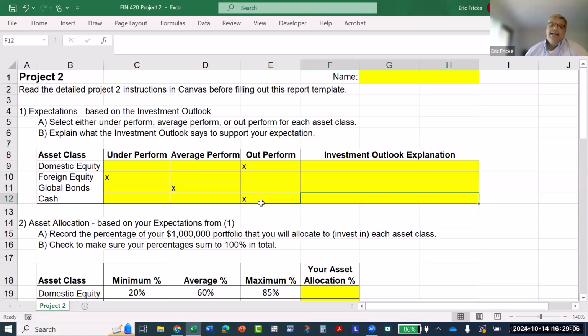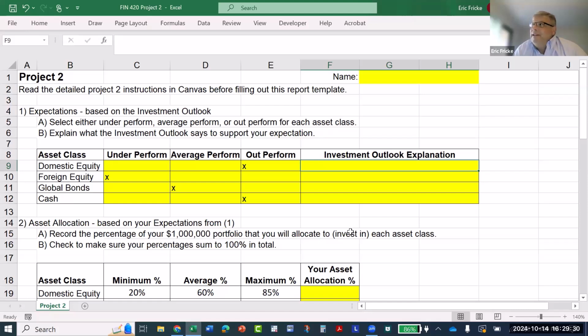Okay. And then in here, I want you to give the reasoning or what the report said. So try to give some specific wording that's in the report so I know that you went in there and read the report and understand it. Because, I'll be honest with you, being able to read this report, it's not easy.